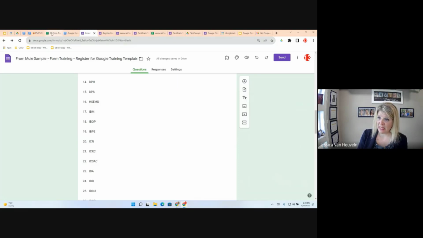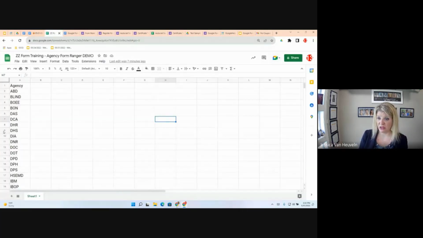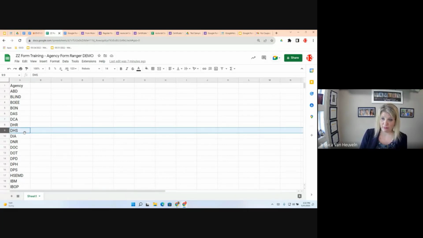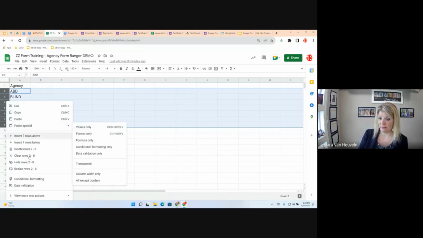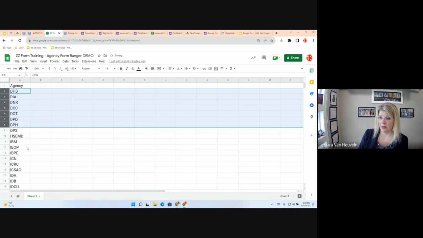And what happens then is if for some reason I need to change and update that spreadsheet. So for example, just for fun, I'm going to remove all these. That's not what I meant to do. Let's say I'm removing these because they should no longer be in my spreadsheet, okay? It will automatically do it in an hour, but I'm impatient and I need to fix it. So I've removed ABD.